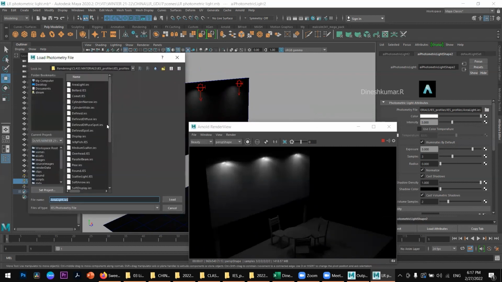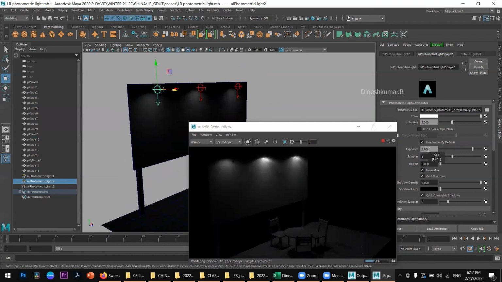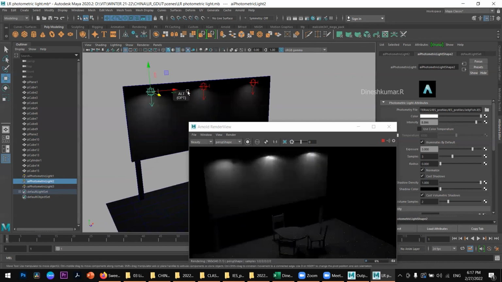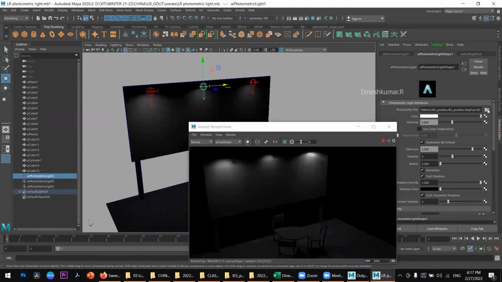Instead of an area light, you can click and choose a jellyfish. So this is a jellyfish light. It has to give the feel of a jellyfish kind of thing. So this is the jellyfish light. We can increase the intensity, and you could see how the jellyfish light works. Okay, so there are many other profiles there. You guys can try those profiles so that you would know how they differ from each other.